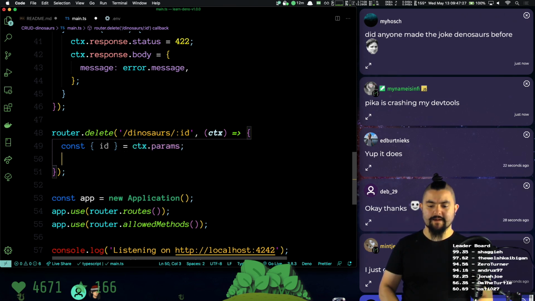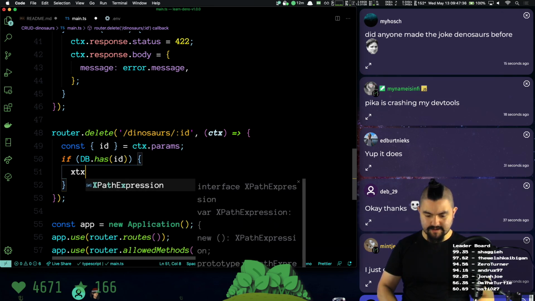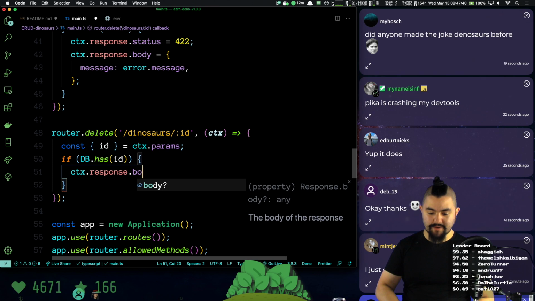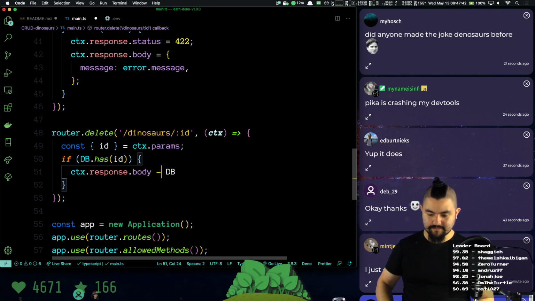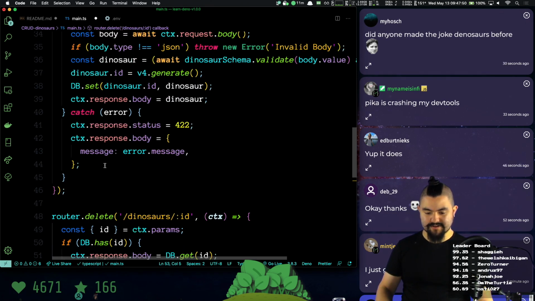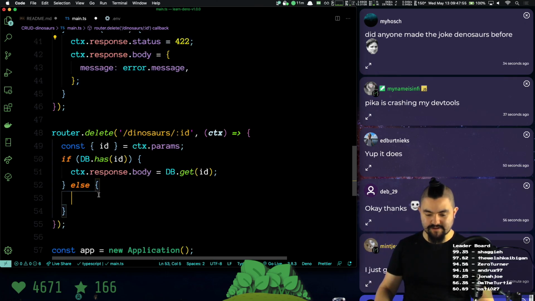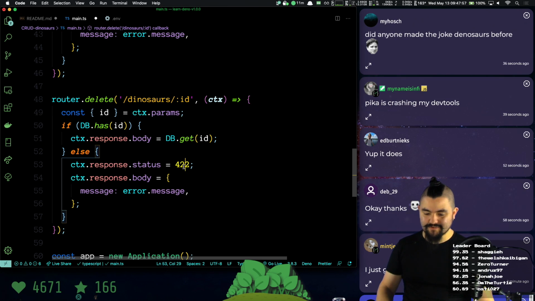And then I'll say if db.has that ID, then we'll just say context.response.body equals db.get that specific ID. And otherwise, we're going to do an error response. Now, I really should create a custom error handler that catches all of my errors, but for now, this is fine.